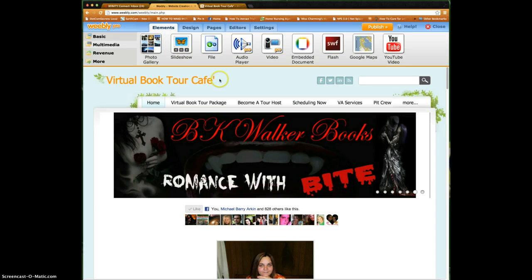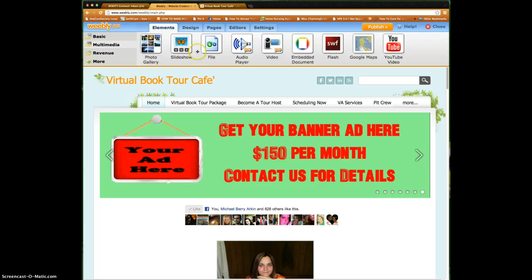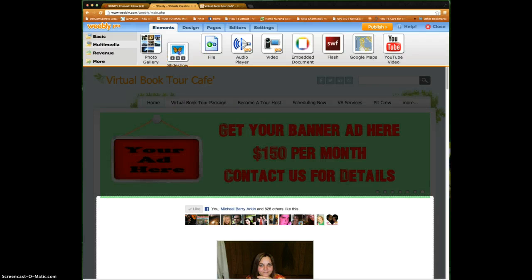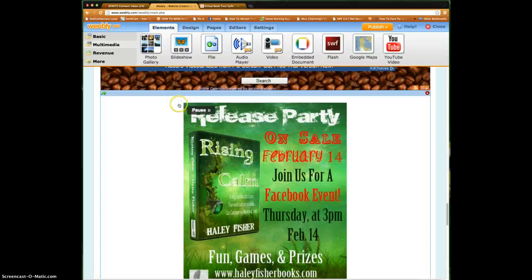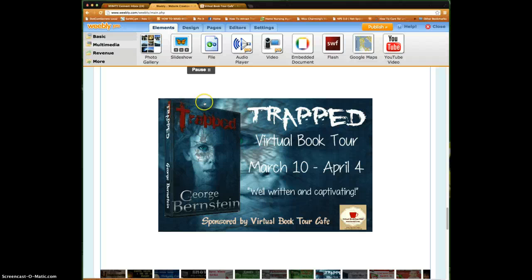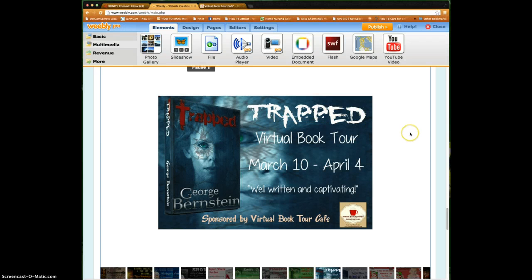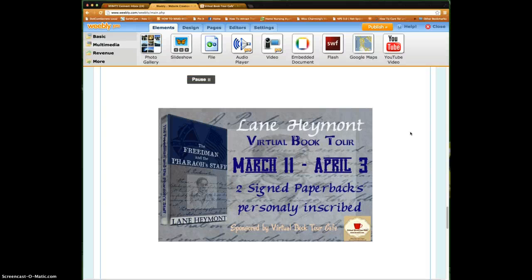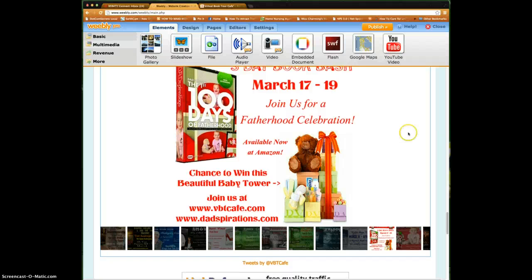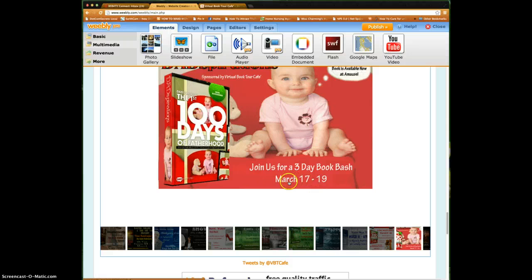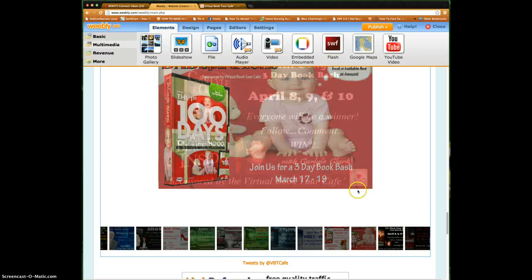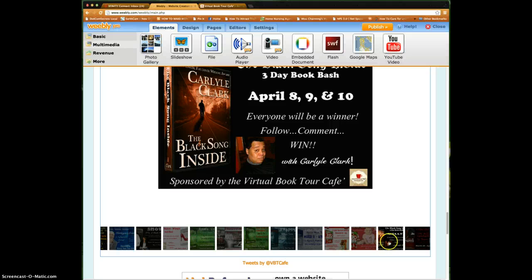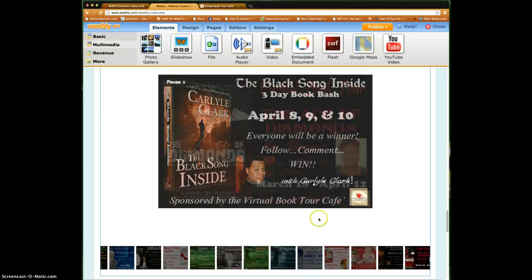First we'll walk through the slideshow, and you'll just drag that down just like you would any other and put it into your site wherever you want it. And we'll scroll down to mine here. As you can see, in my gallery I have all my tour banners set at 600 by 400 pixels. So it's taking up quite a bit of space on my site, but as you can see, I have a navigation system down at the bottom. Whenever I have it set to fade through, whatever banner it's on, that's the one that'll highlight in the navigation to let readers know where they're at.